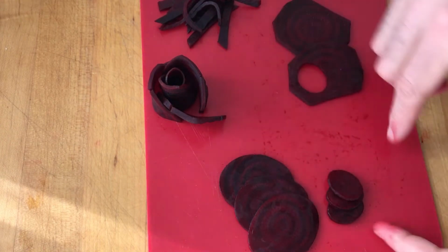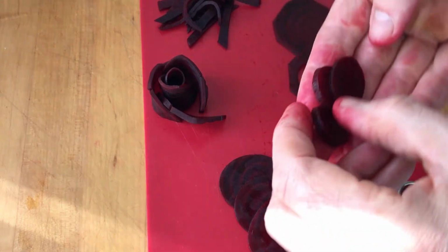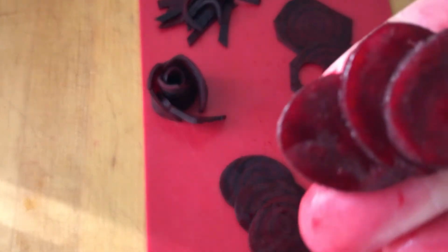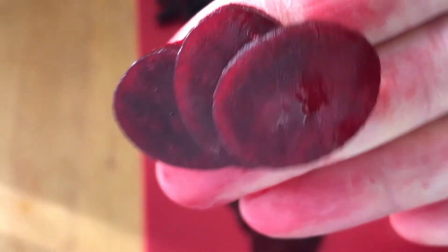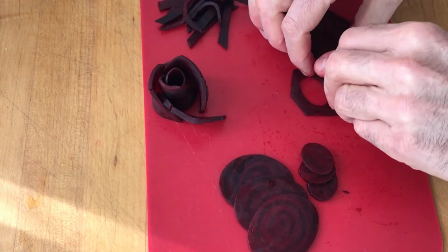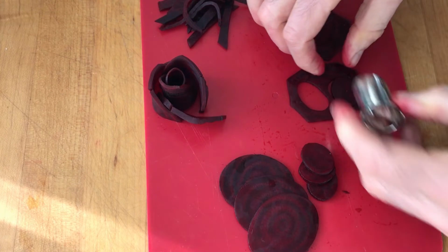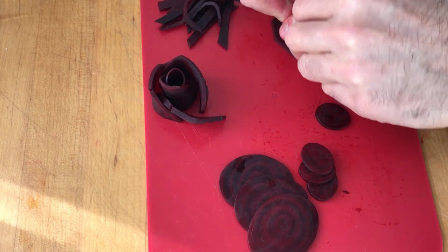Two, three. Really nice. These are beautiful. Give you a close up of these babies here. All right, I'm going to do a couple more. I like this shape, the size, and everything. Very nice.